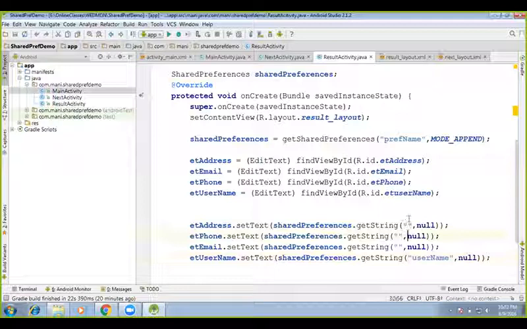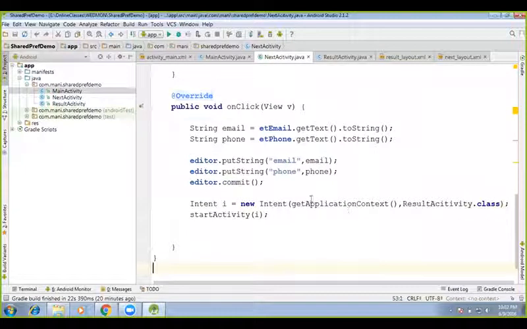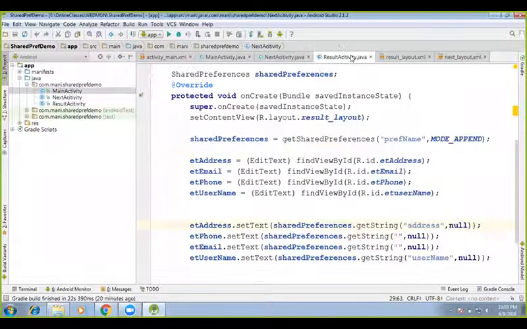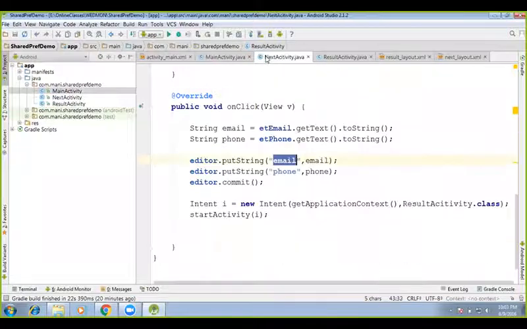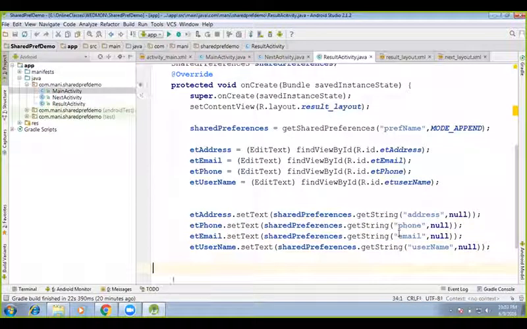Second here, right? Next, second activity, what is your key there? Email, right? For email, like this, phone. That's it.